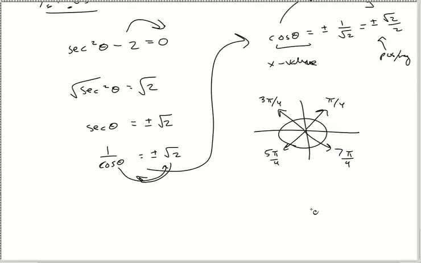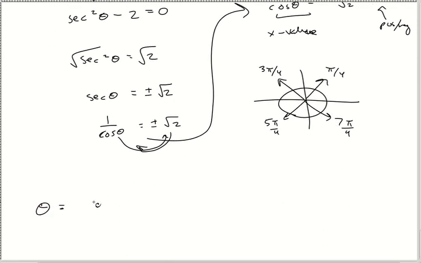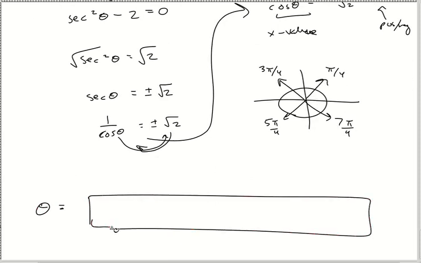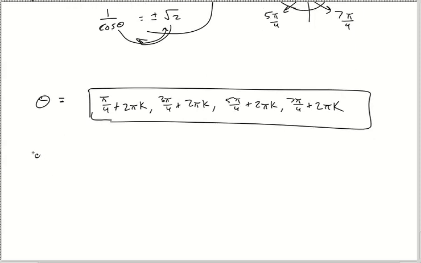Those are all answers. And yet, those alone are still not enough, because we have to do the 2 pi k business. Get ready. So we got our first one plus 2 pi k, our next one plus 2 pi k, all the way out, every single answer plus 2 pi k. Here we go. Whew, all because of a square root. Yeah, there's harder ones. Moving on.